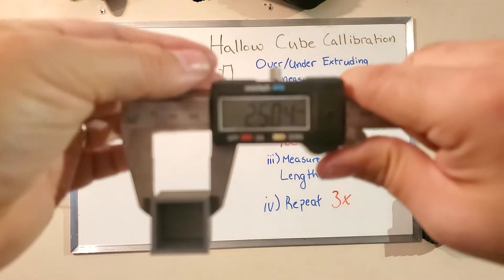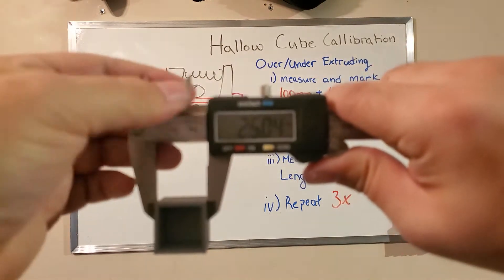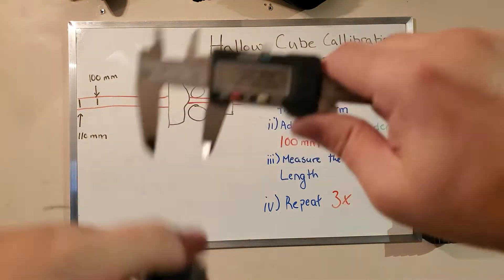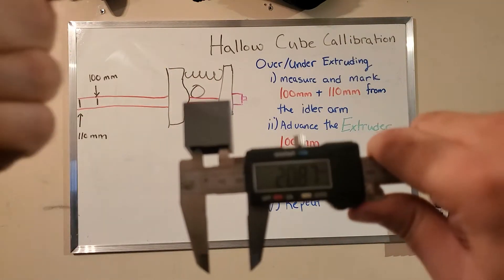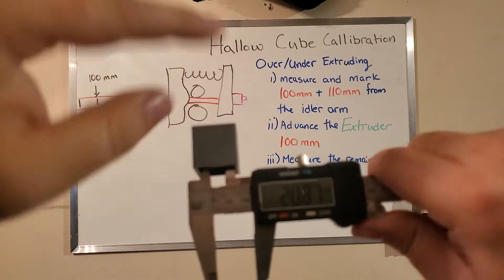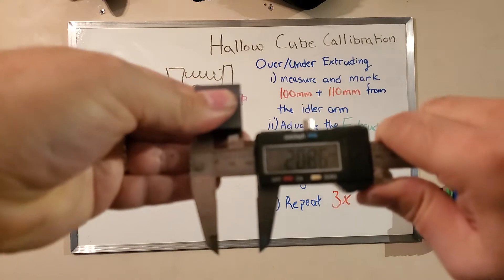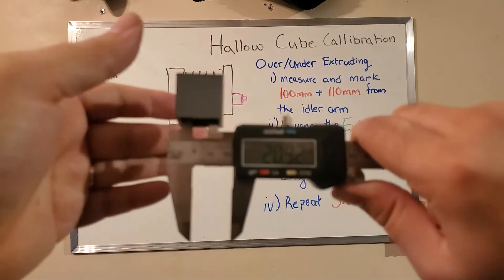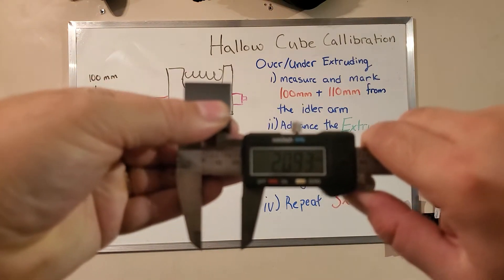You can see that we have these two top blades here — they're designed for inside measuring. We're just going to clean those off with our thumb, just like we learned last week. Just be careful, they can be sharp. We're going to close it up a bit and come on in. This time we're going to pull with our thumb that way, instead of pushing in this way like we did last time. The real trick is to try and get it as parallel as possible.